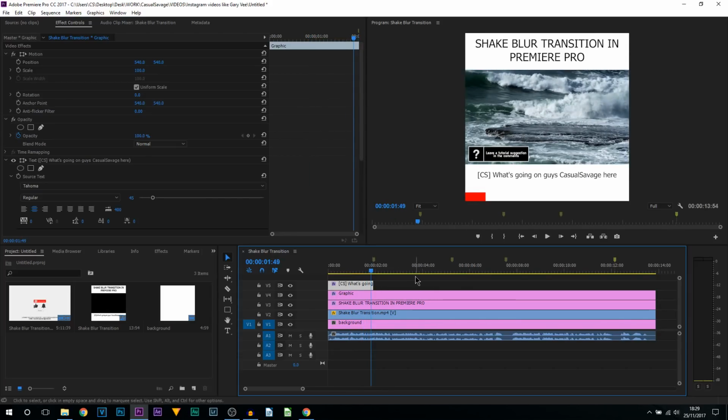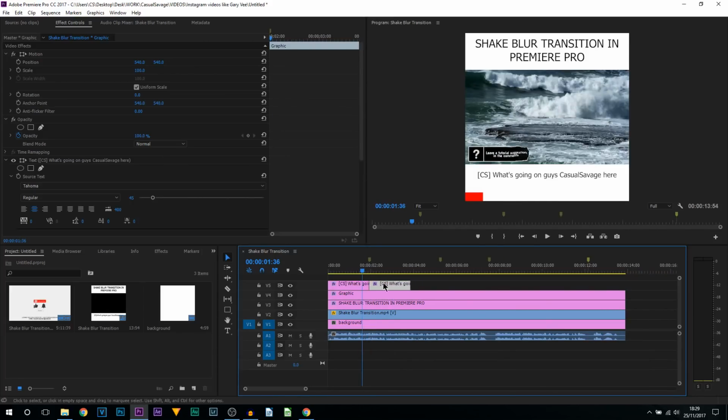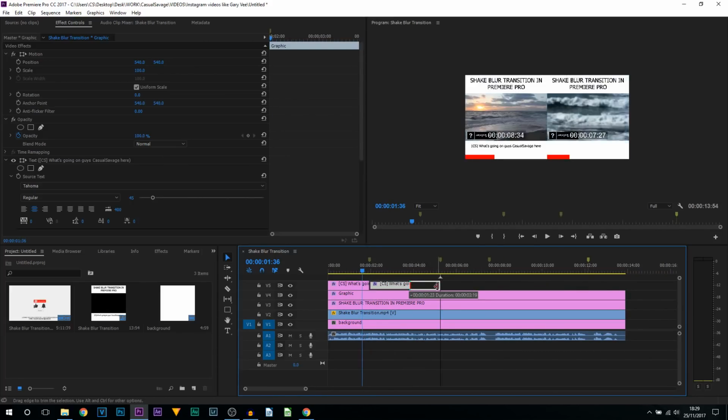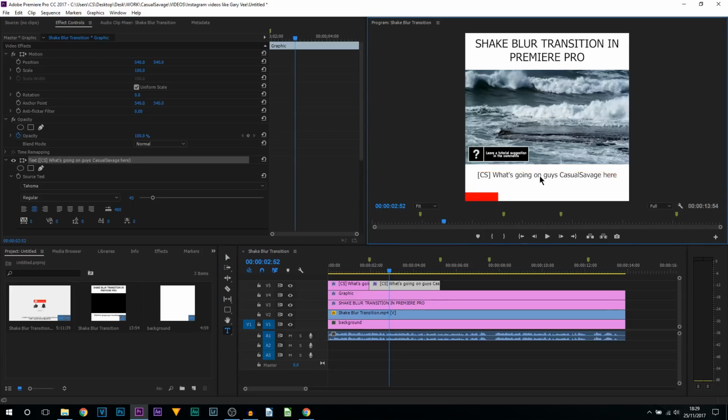So moving on to the next piece of text, to save you time drawing out another text box and to make sure we are still in this same area, we don't make the text go looking all over the place, hold Alt on your keyboard and drag out the text until it goes to the marker right here. And what we're going to do is drag out this text until the next marker. So from here is the exact same steps. Select your text, select the type tool, come up here and type in whatever you say right here.